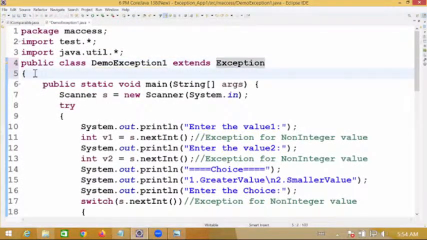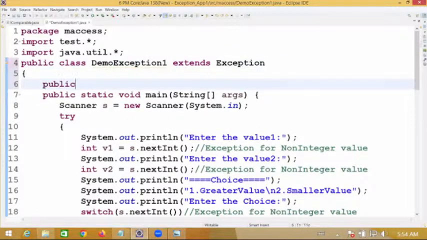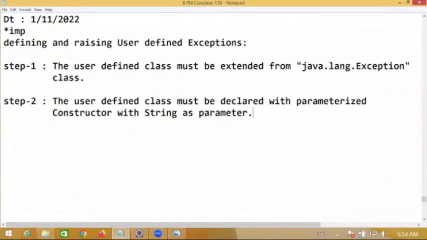So I am declaring one constructor here, in this user defined class: public DemoException1, with a string parameter, String message. Now this is one parameterized constructor. This constructor will pass the message to the parent class. Already you know the super keyword, no? The super keyword will call the constructor from the parent and pass the parameter.